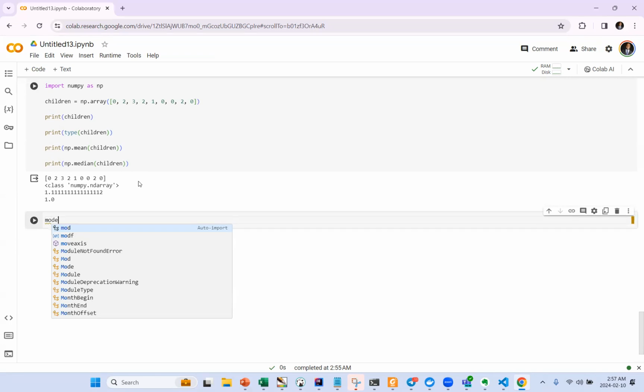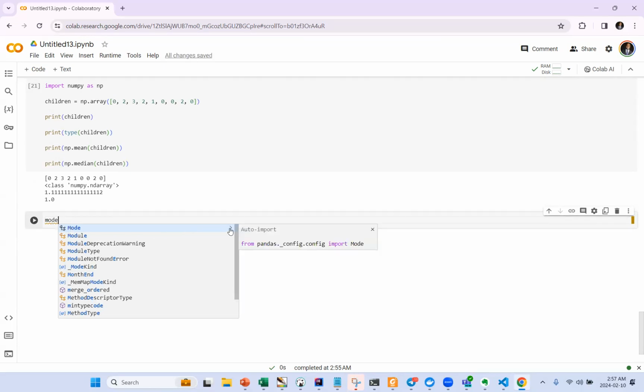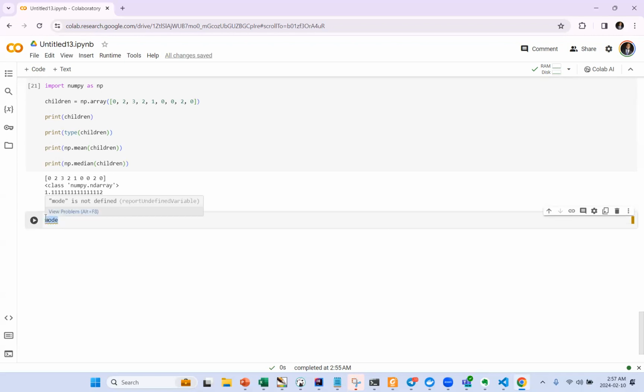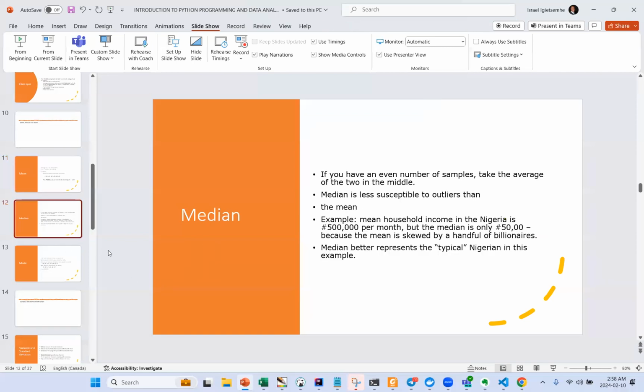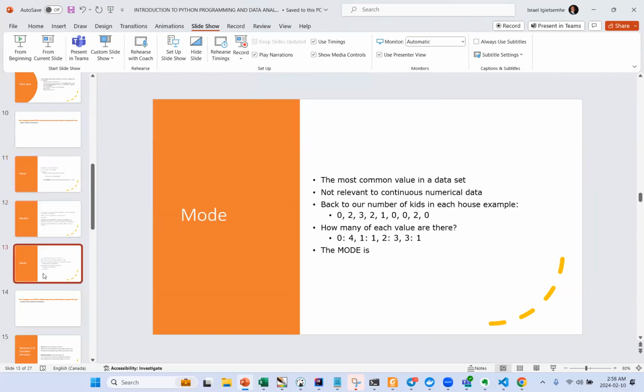Okay, let's try this mode. Yeah, thank you, sir. I don't think this is mode in Python. That's surprising. Okay, let's do like a Nigerian university lecturer. Go and find out how to do mode in Python as your assignment. That one is not difficult. We'll find out. Yeah, I'm not sure why NumPy does not have mode.